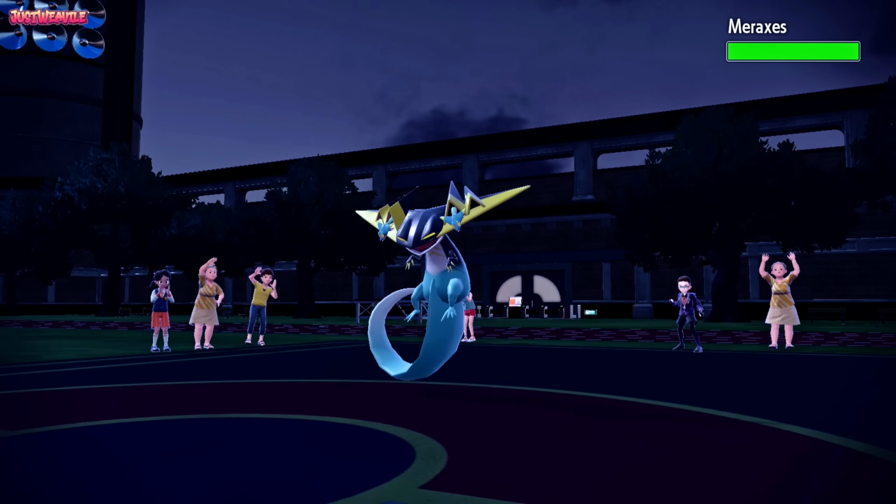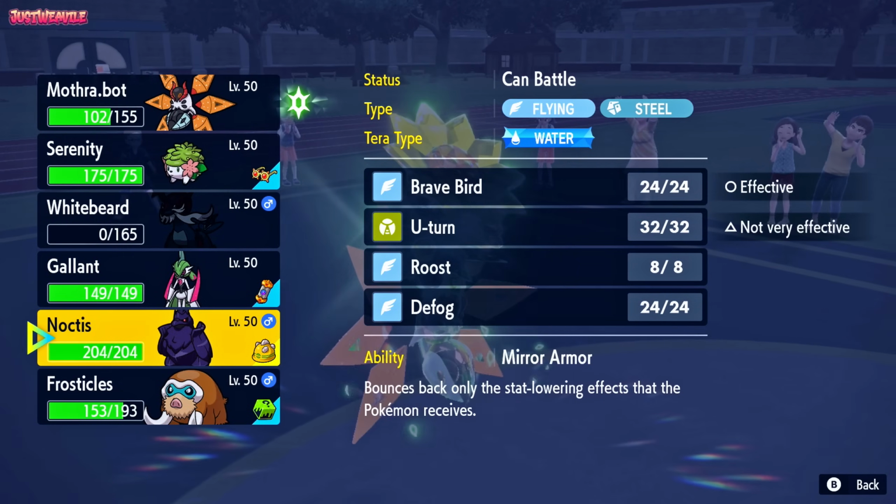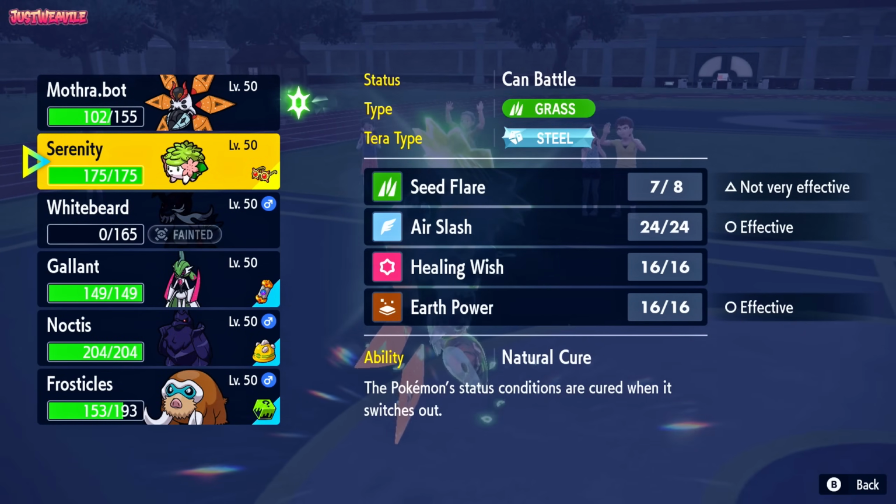So in comes the Dragapult. So Dragapult is a great switch here. It resists both our stabs. It can definitely take a hit or two. I think they go for a Draco here.